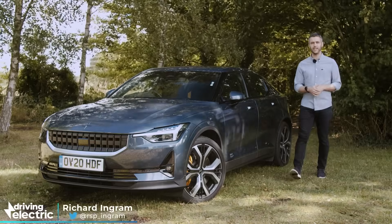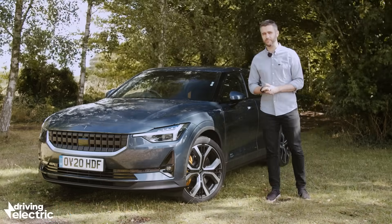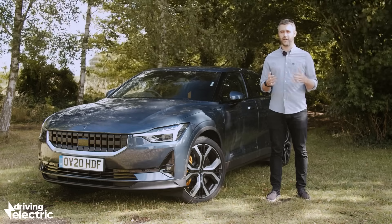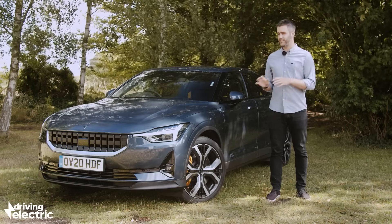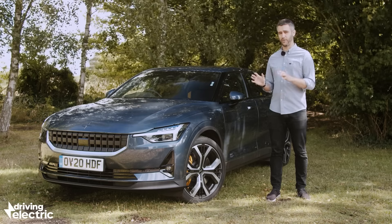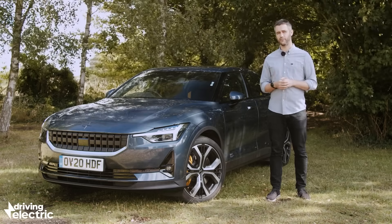This is one of 2020's most hotly anticipated electric cars and yet there's a chance you may never have even heard of it. Polestar is an electrified performance spin-off from Volvo and parent company Geely. While its first model, the Polestar 1, was a plug-in hybrid rakish two-door, this is a mainstream model that's altogether a little bit different. It's an important car and it's got its sights set firmly on the all-conquering Tesla Model 3.